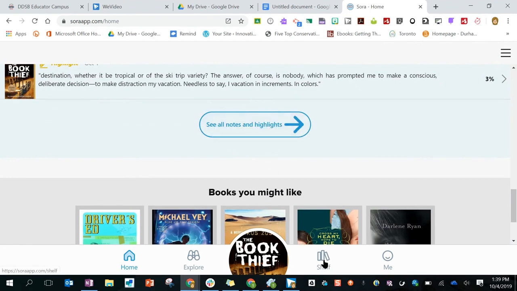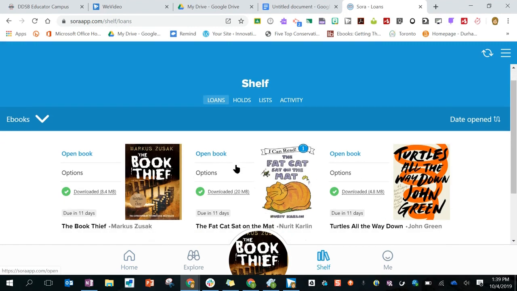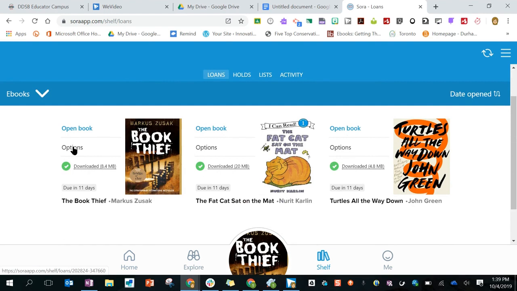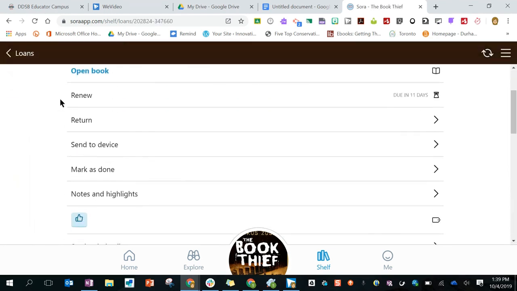I can also go to my shelf space where I have my books that I currently have on loan. I can click on options, and that's going to allow me to do a number of things. I can renew the book, I can return it early, I can mark it as done, and I can also see my notes and my highlights.